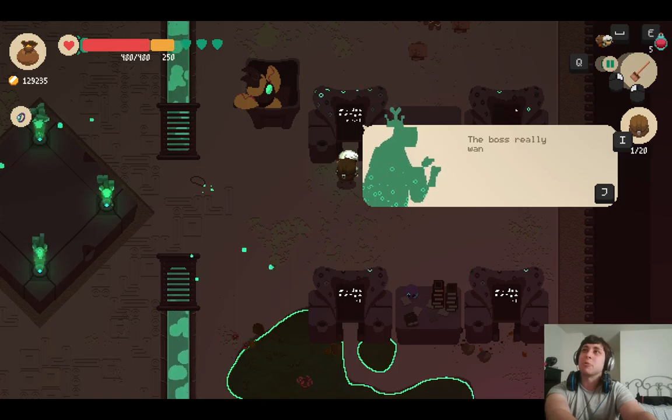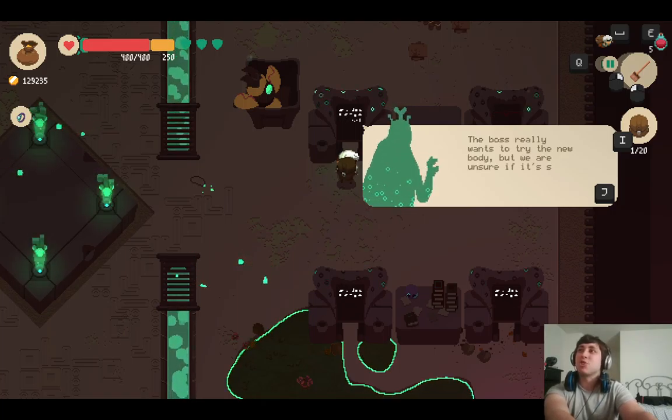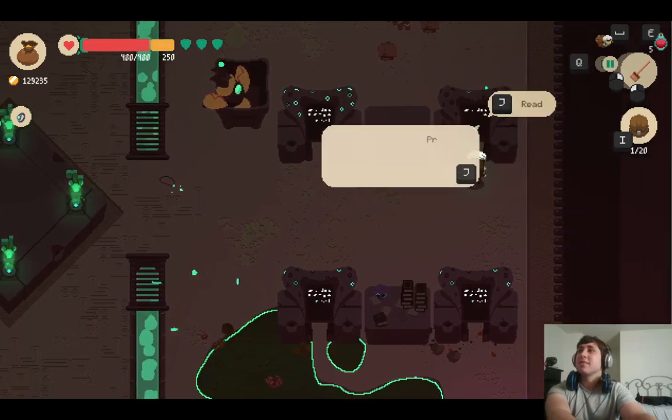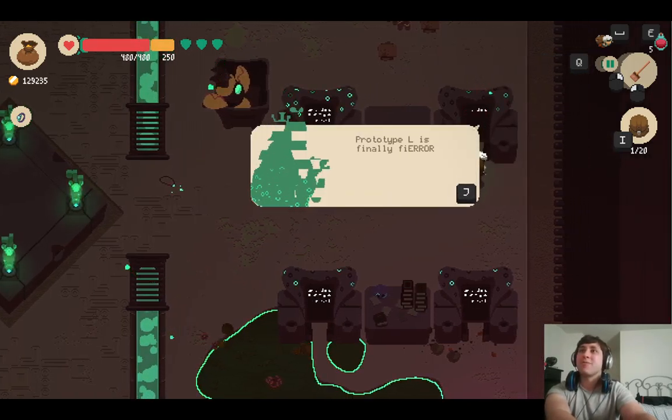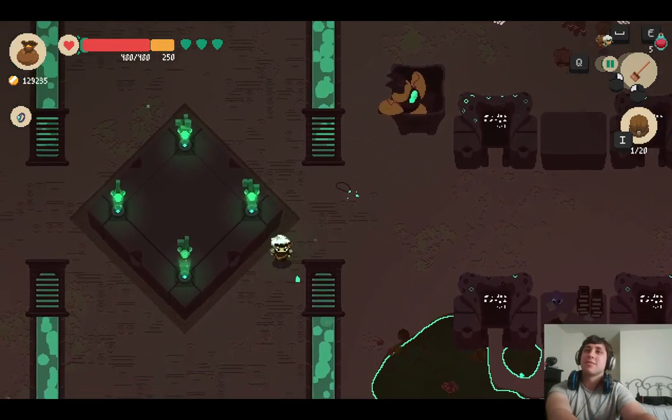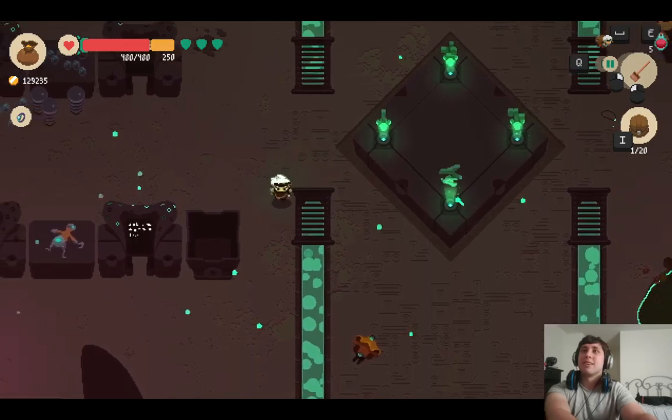All right, broom out, walk twice as fast. Error. Oh no. Ignoring the problem brewing, we have nearly finished prototype L chambers. The boss really wants to try the new body, but we are unsure if it's safe yet.